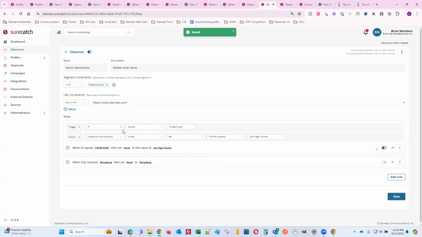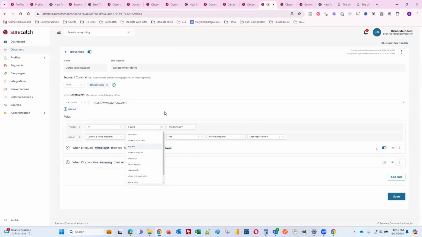And this is geolocation, and it does have some IP possibilities as a range as well. I wanted to use it on my phone one more time. And when the IP equals what it does from my phone, we're going to update a profile property from the profile property of notes. We're going to add the profile property of last page viewed.